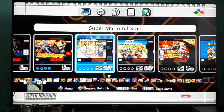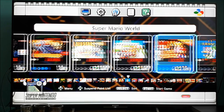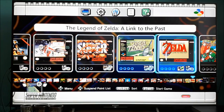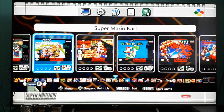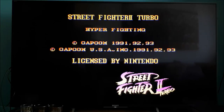Super Mario All-Stars, that should have been on here from day one, in my opinion. We've got Super Ghouls and Ghosts, I like that game. Super Mario World, stuff like that. So Star Wars, Super Street Fighter 2. Where's Super Street Fighter Turbo? Where is that one? Here we go, it's around somewhere, isn't it? There it is. Just going to play this game. I used to love this game. I was shit hot at this game back in the day.